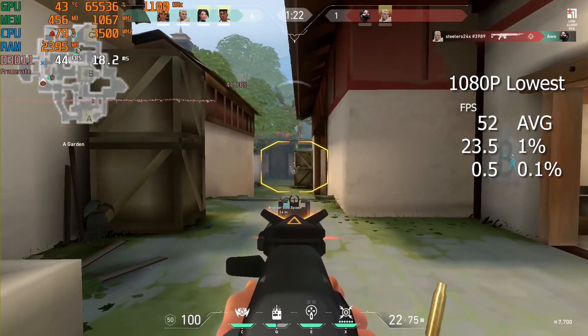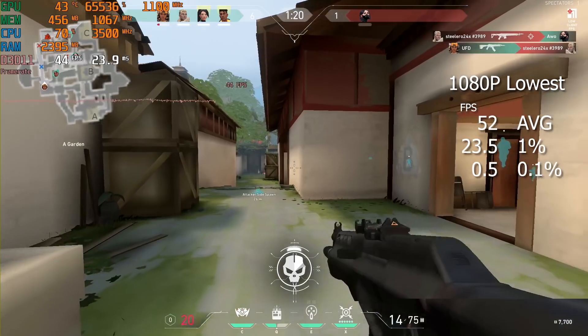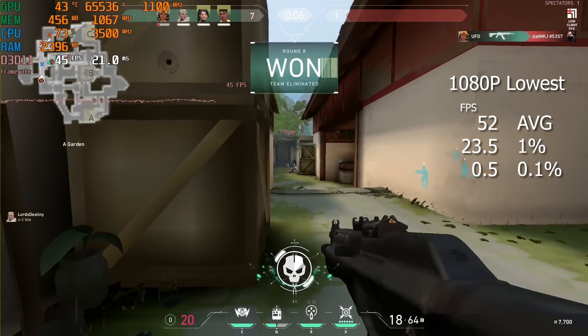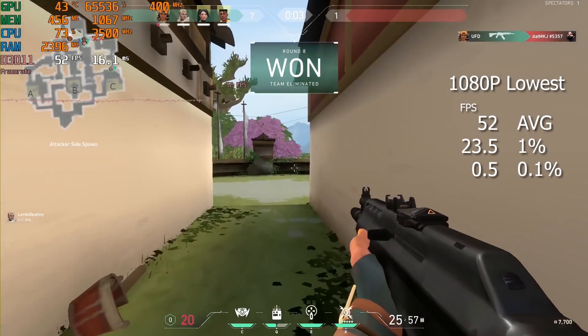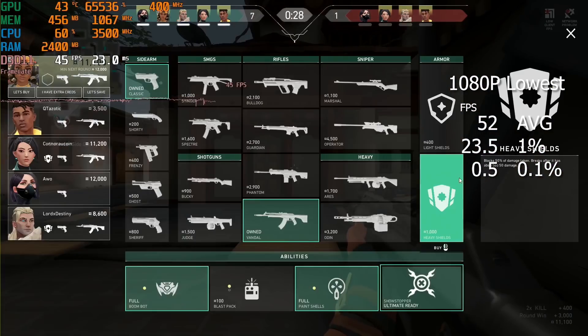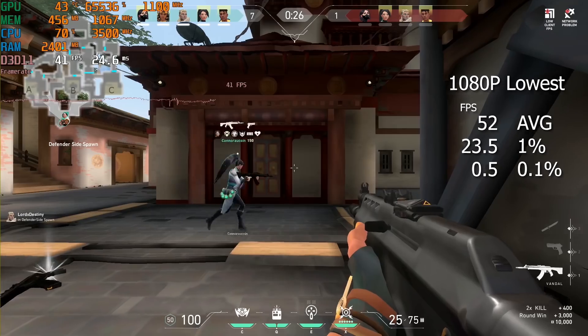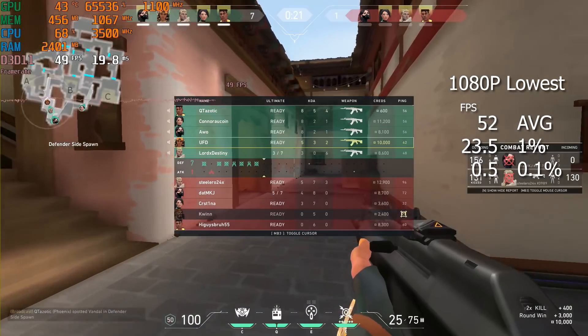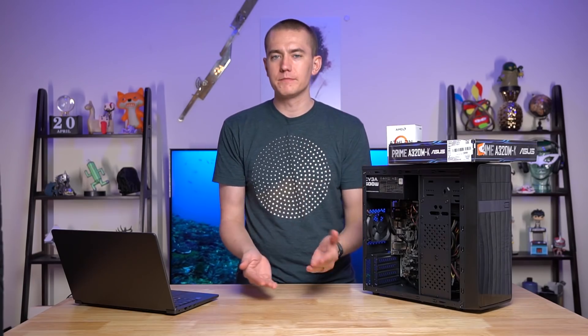So instead of 87.9 FPS with eight gigabytes, we ended up averaging 52 FPS, which isn't quite 60. However, if you do want to hit 60, you could likely drop your resolution to 720p. But 1080p low on single channel RAM in the latest esport game and getting 52 FPS average — that is more than playable. If you're building a budget PC like this, you're going to be able to make that sacrifice. I remember playing Team Fortress 2 back in the day getting only 12 FPS, so getting 52 without even having a dedicated graphics card is quite phenomenal these days.